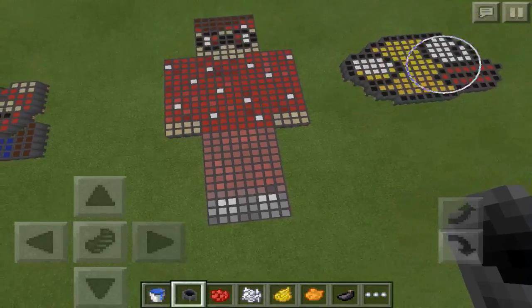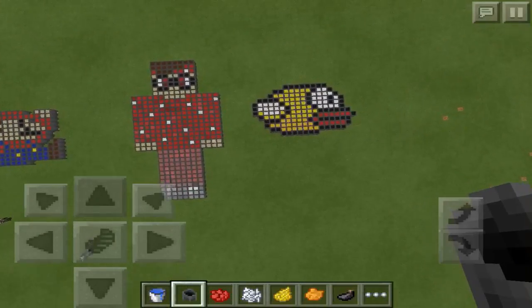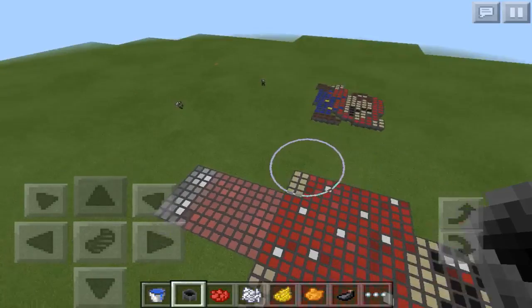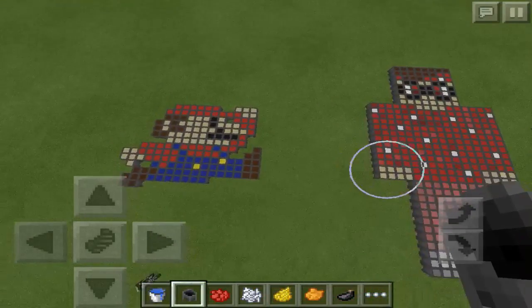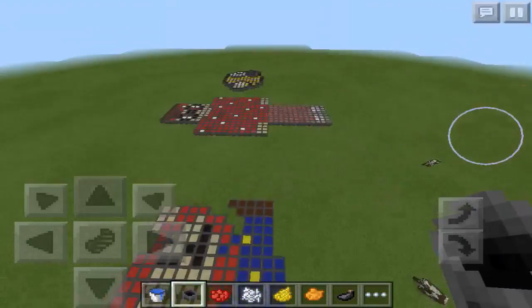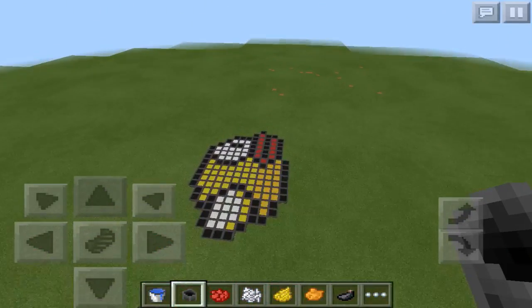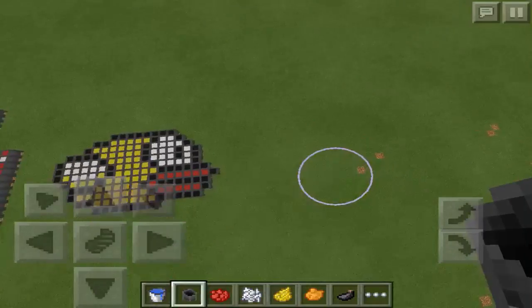And then after that, I just decided to experiment with other things. So I have the Flappy Bird over here, and then I have an 8-bit Mario over here. And yeah, so I'm going to be showing you guys just how to do this. It is very, very, very simple. All you have to do is find something you want to make and use cauldrons to make it.